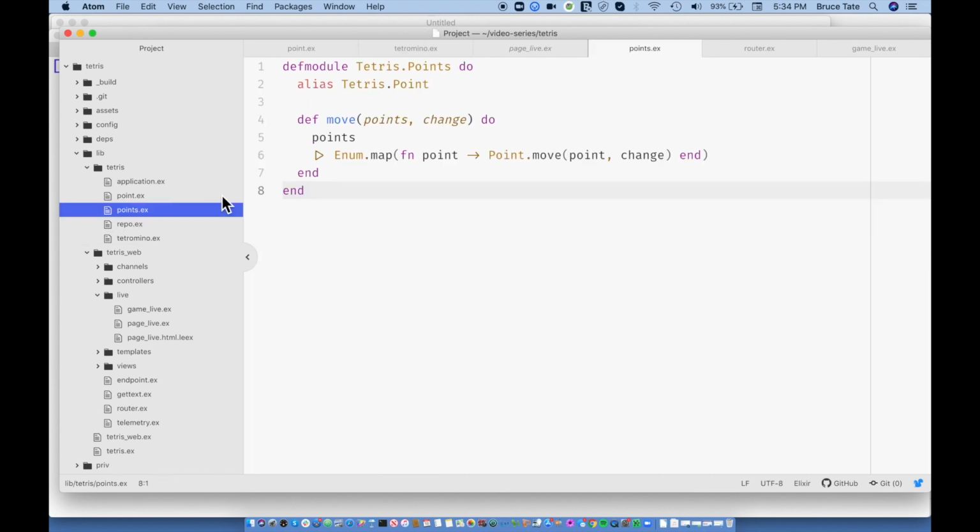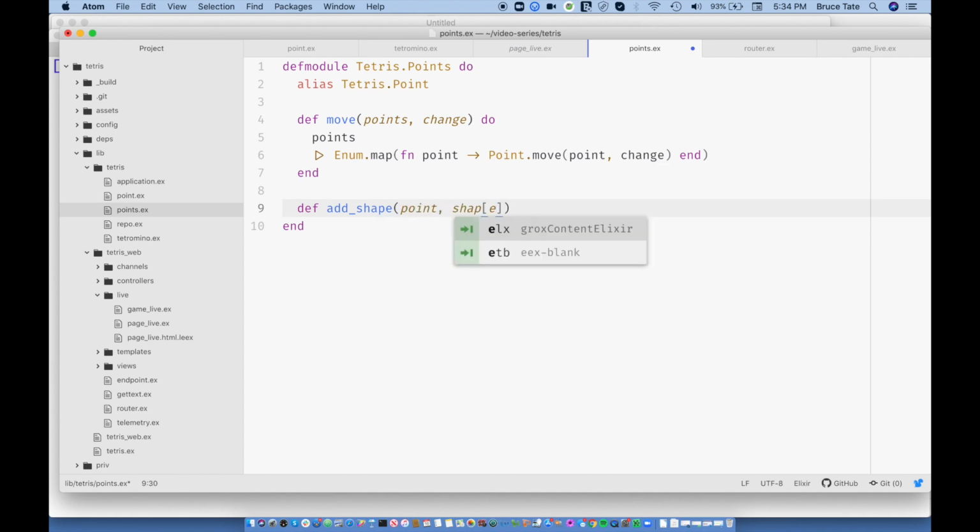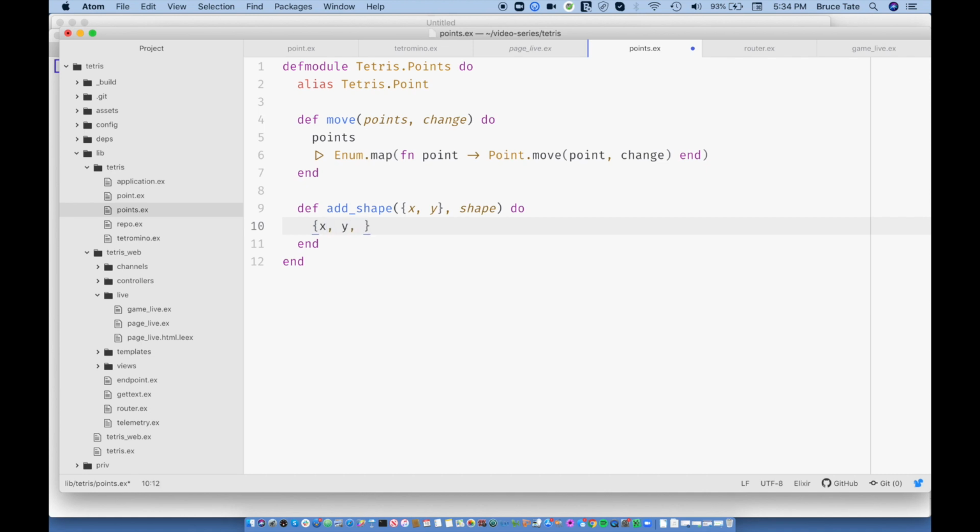In the points.add shape, I'm going to have a point and a shape. And actually the point is going to come in the form of an X and a Y, and that's going to take a shape. And I'm just going to return X, Y, and the shape.